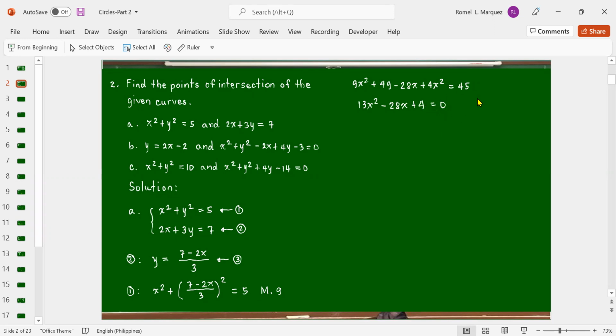Okay, guys? So let's see if this is factorable. We have (13x minus 4x minus 1), possible? So it's not, no? We have (13x minus 2)(x minus 2) equal to 0. Is that right? So let's check. 13x squared, negative 2x, negative 26x, that is negative 28x, and then positive 4. Equating its factor to 0.